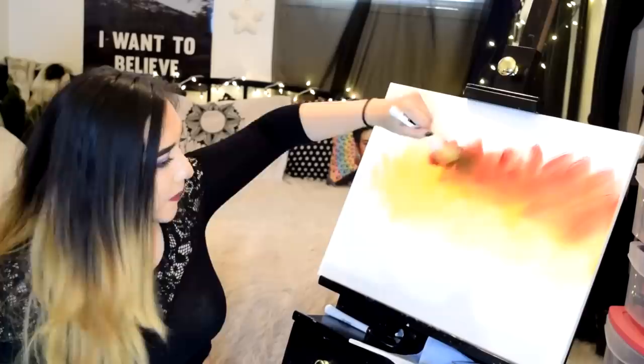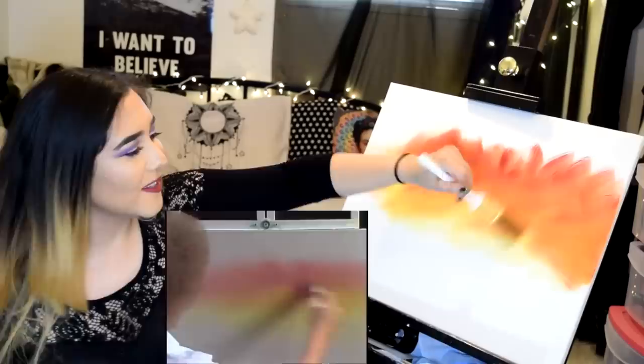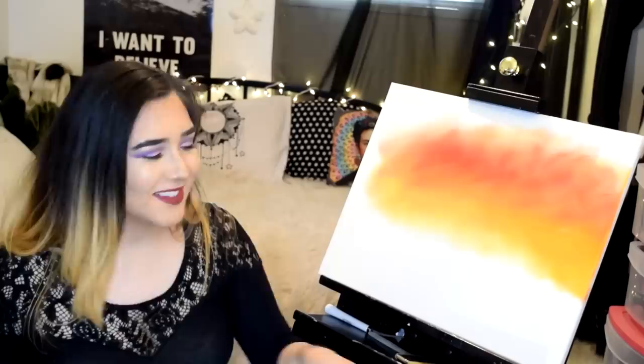He makes it look so easy. Mine's not blended at all compared to his. And it's just smearing horribly. I added way too much paint, I think. Oh my god. So, let's see what's next, shall we?